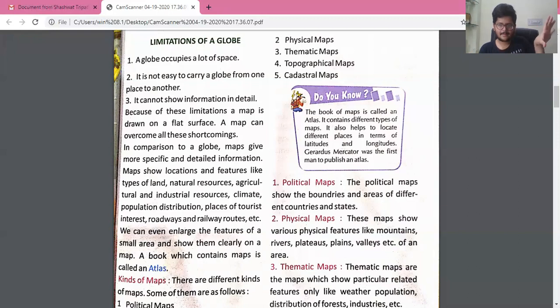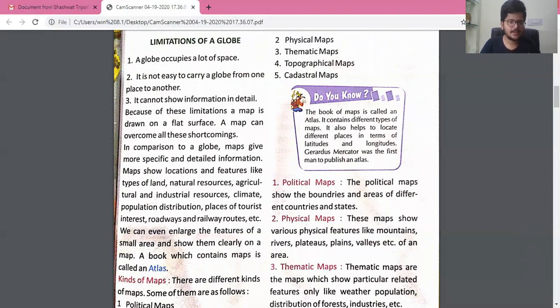Like suppose Gorakhpur. Gorakhpur is a very small area, so the features of Gorakhpur can be enlarged. You can make a detailed, enlarged map of Gorakhpur. Suppose in Betiahata, you can also make a map of Betiahata in Gorakhpur. You can also make a map of Buddha Vihar colony of Gorakhpur. You can also make a map of Fulvaria where your school is located. That map also you can make. So a map can present any information in a detailed manner.